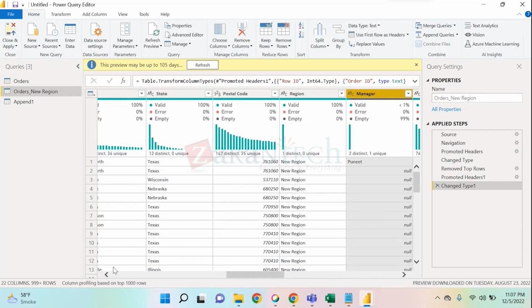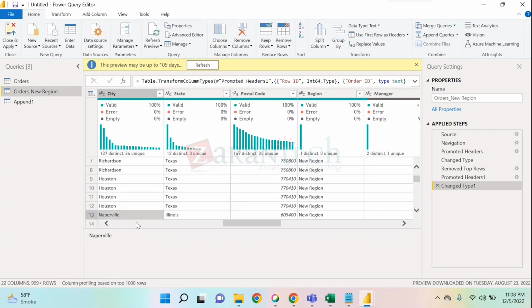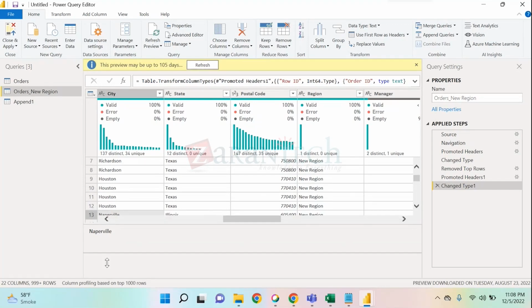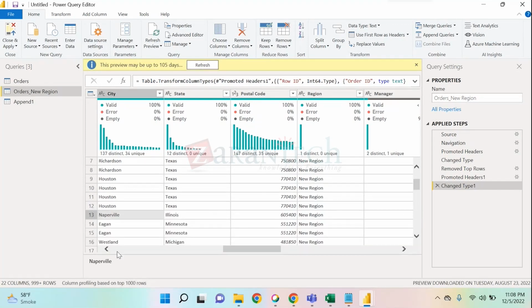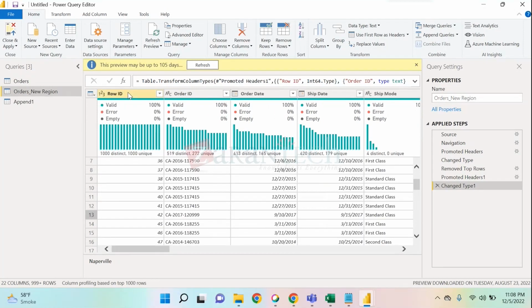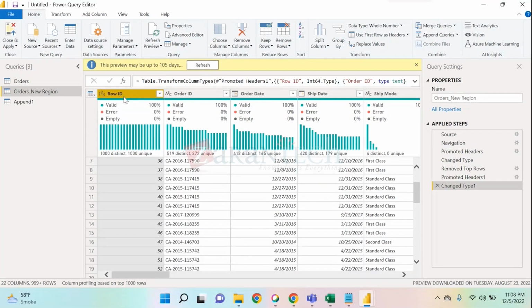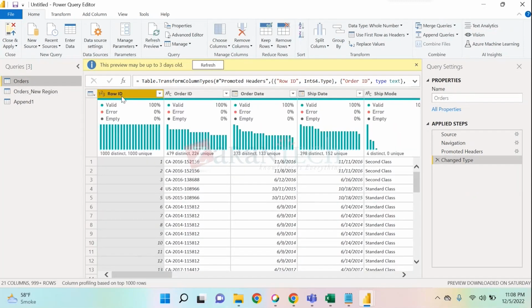Let's forget that, we have got a correct output. Now let me show you one thing. If I select my first column, what is it? Row ID. And what is the first column over here? Row ID. Now I double click on it and enter a space at the end.